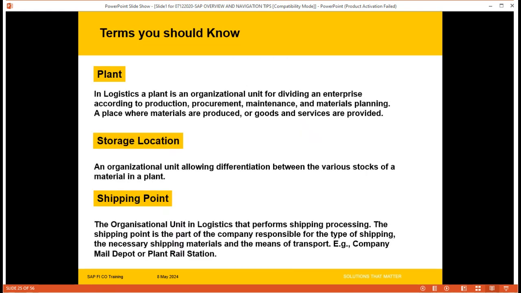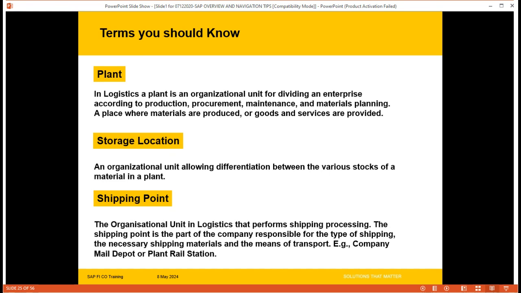Though you may not be working on the other modules, if somebody talks to you after this course about what is a plant, what would you tell them? Or somebody discussing amongst themselves, talking about a plant, storage location, shipping points, delivery points. You should at least know the basic structure.